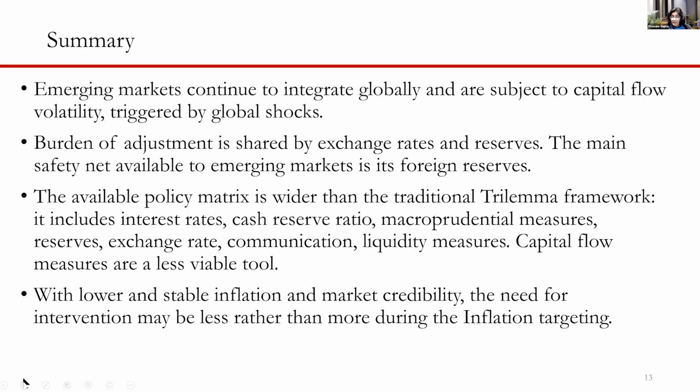The available policy matrix is actually wider than the traditional trilemma framework indicates, and it includes all these tools that I've written here. Using active capital flow measures during this period can backfire. Capital flow measures can be used more as a structural policy tool. And in any case, with lower and stable inflation and more market credibility, the need for intervention or the need to manage the exchange rate may be less rather than more during the inflation targeting framework. Thanks.